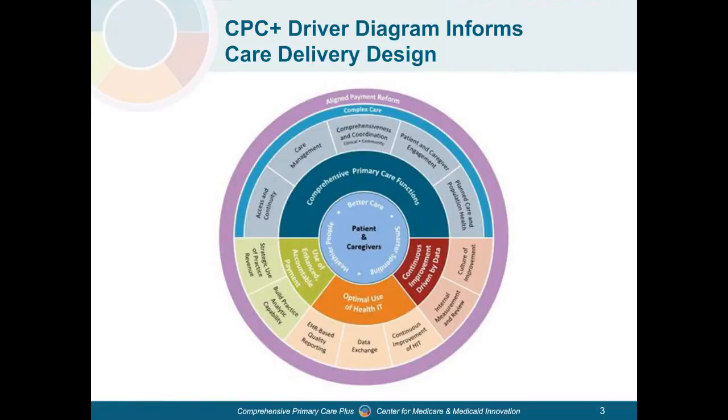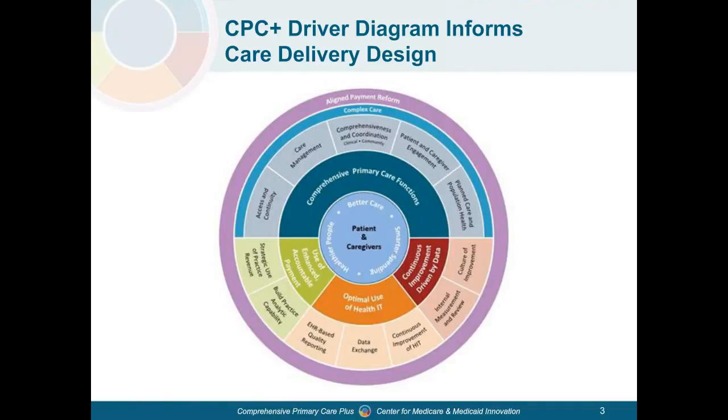Each year there will be requirements for participation in CPC Plus, and these requirements are tied directly to the delivery of the 5 comprehensive primary care functions. In CPC Classic, we call these milestones. In CPC Plus, we call them requirements. As a condition of participation, your practice has agreed to meet the year 1 requirements, and in the years to come, you will be given the opportunity each year to review the requirements for the coming year.